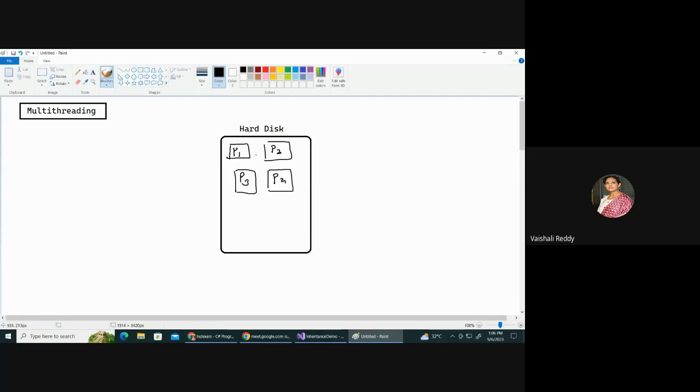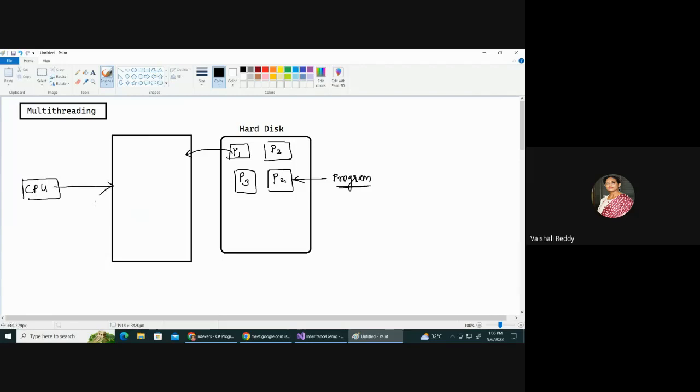So when we have some applications on the hard disk, we define it as a program. Okay, it is termed as a program जो hard disk में होता है. Now, when we want to run the application from the hard disk, it should be shifted to the RAM because the CPU is going to pick up the instructions from the RAM. So P1 has now been shifted to the RAM.